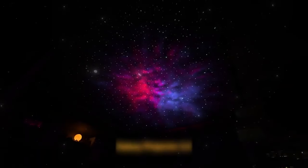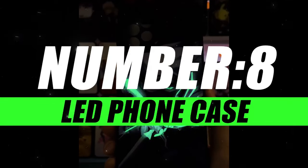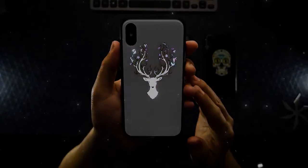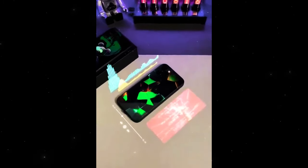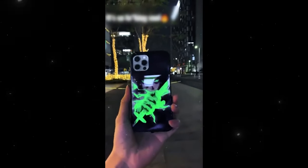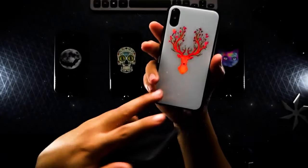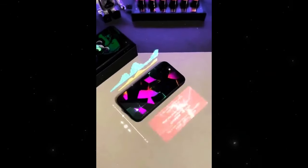It's an ideal addition to bedtime routines, meditation sessions, or learning about astronomy. Moving on to number 8, we have the LED Foam Case. Illuminate your world with this stylish and protective accessory that brings a vibrant burst of light to your smartphone experience. Step into the future where your foam case isn't just for protection, but is also a dazzling fashion statement. Whether it's a gentle pulsing glow or a cascading rainbow, the LED Foam Case adds a touch of magic to your device.